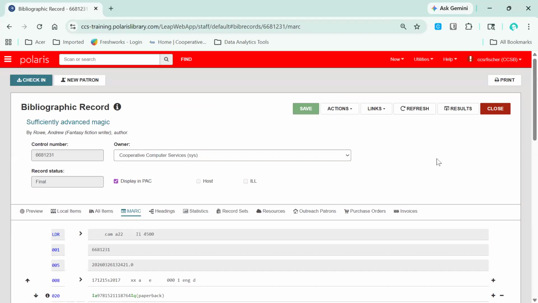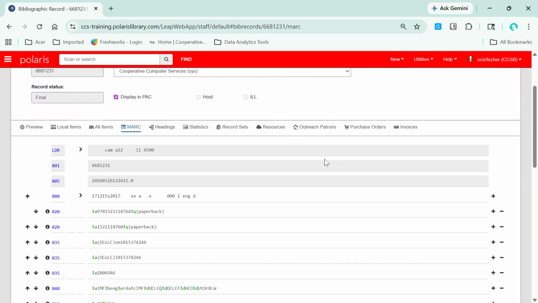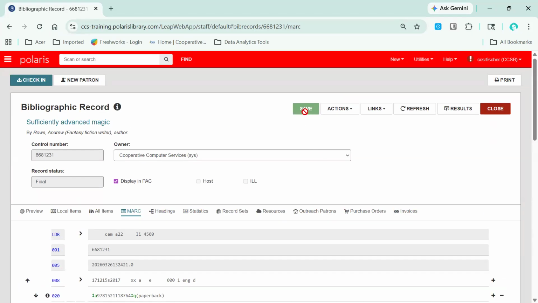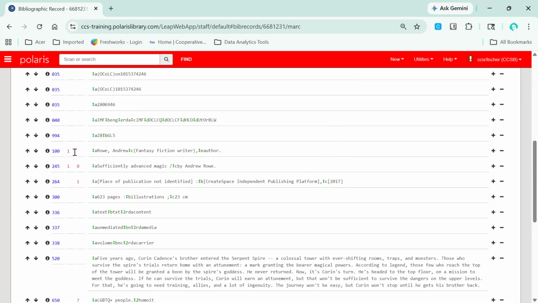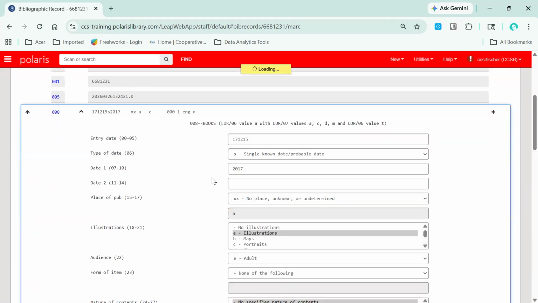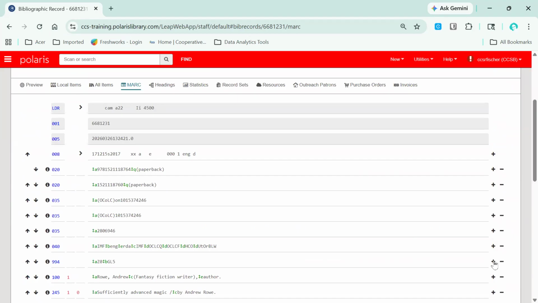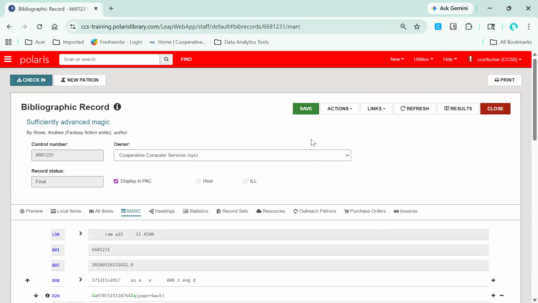Okay, so I have made this mistake once before where I tried to deduplicate it and it didn't save those changes. It had the save button active because I had opened up that 008 tag and, I didn't make a change, I just opened a drop-down menu and pressed OK, and also added and deleted tags.